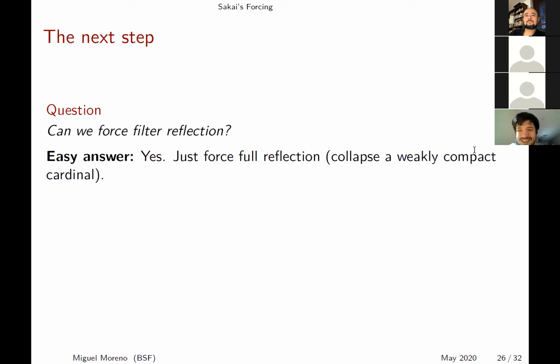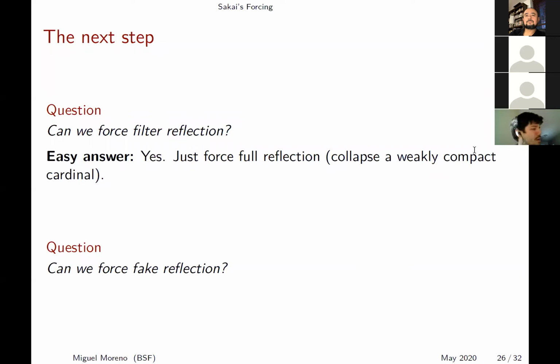But the sort of collapse you would do, Miguel, would be what kind of collapse? A Levy collapse, or more like a Mitchell type of collapse, where you want to be more careful about the way you preserve things, because in the forcing you need to preserve enough notion of truth. I don't know if plain Levy collapse will be too strong. I think Levy collapse is enough. Is enough? Okay. I think so.